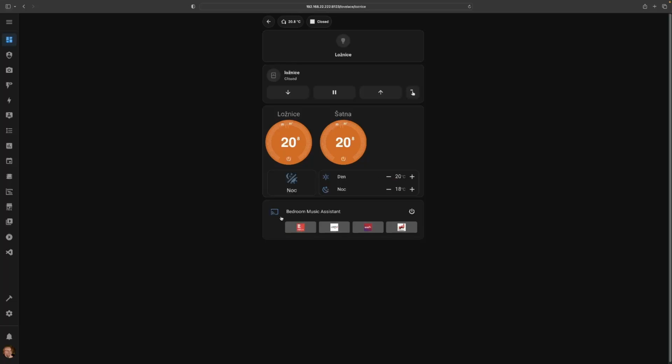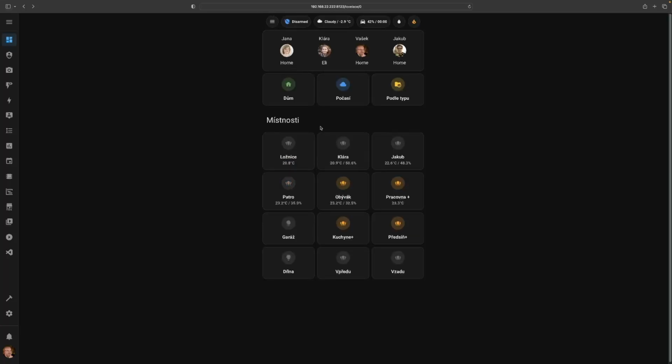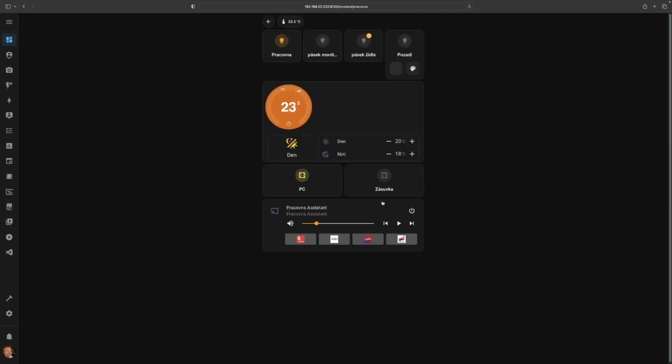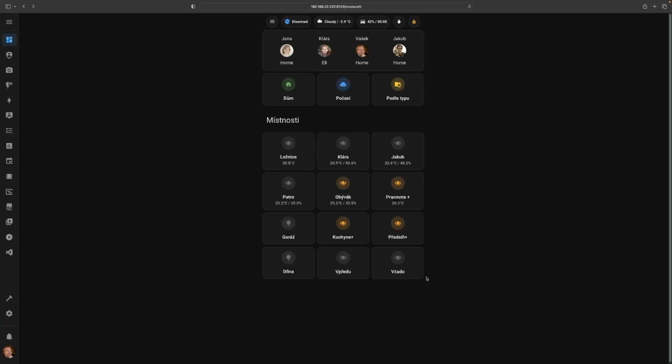And also in a couple of rooms I have a media player, so I can control that in here. I can turn it off and on and set the volume, and I have a couple of buttons with my favorite radio stations. So this is one of the rooms, and I can show you a similar one. For example, in the office where I'm right now, where I also have a media player and a couple of smart outlets. I also have heating, but I do not have the shutters in this case. So these are all the rooms in here, and I'll show you in a second how I made them.